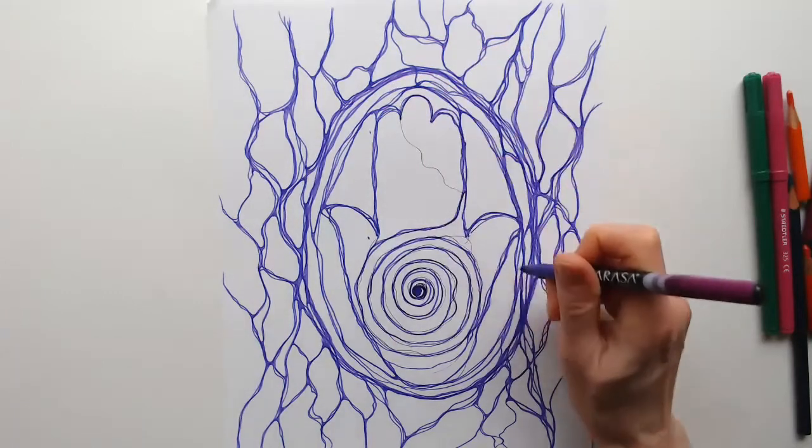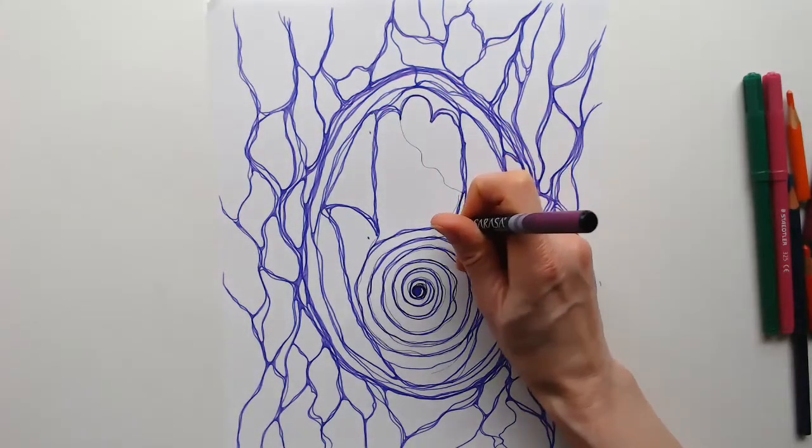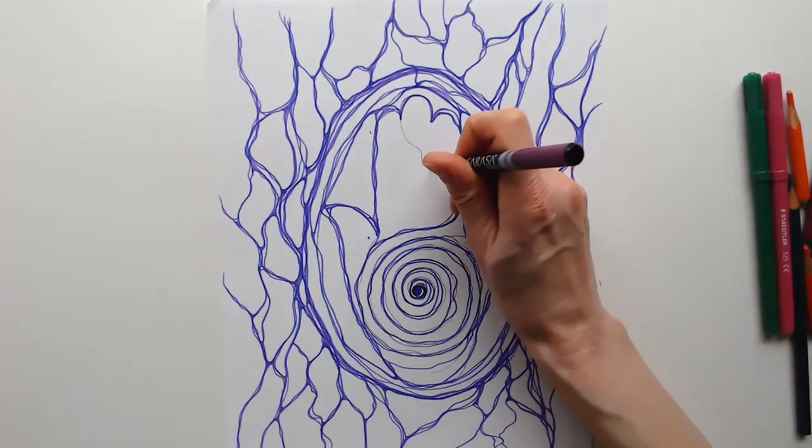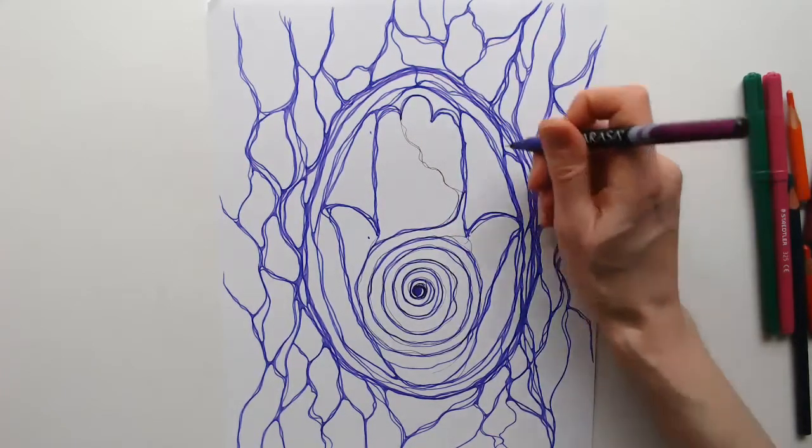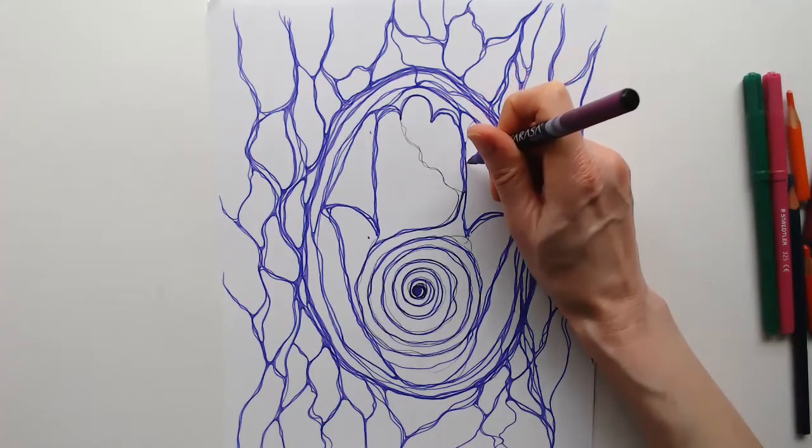And so I'll just fill this area. Maybe I need to add a little bit more lines here, or other figures. I'm just filling the space just a little bit more.